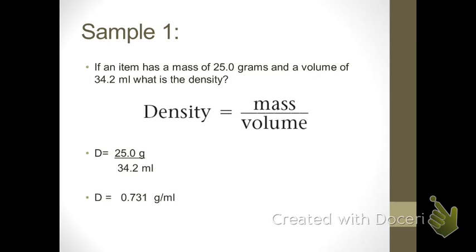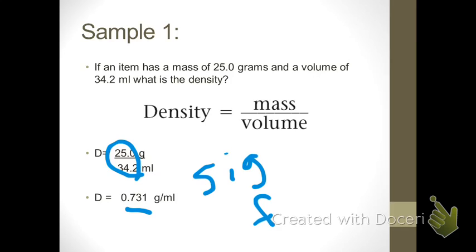And then your mass divided by your volume, that's where your label comes from. Just like in math, our numerators and denominators, if they don't cancel, we keep them both. So the number is 0.731, and the label is grams per mL. Notice how many digits I'm using. There's 3 digits in each of these, so I answer in 3 digits. Those are called significant figures, what we'll be abbreviating as sig figs. So again, 3 in each of the questions, and so we give 3 in the answer.